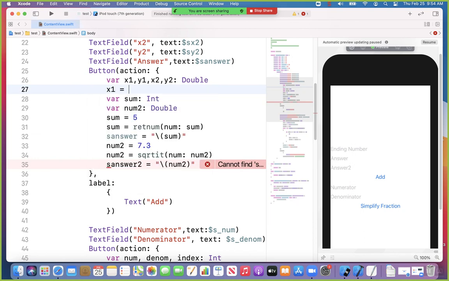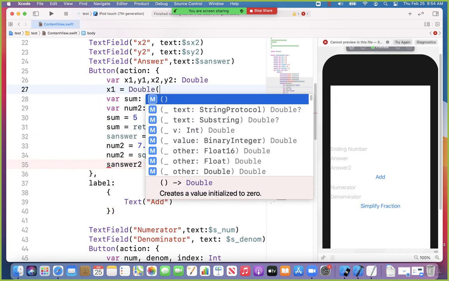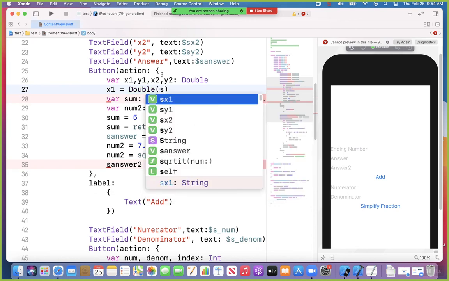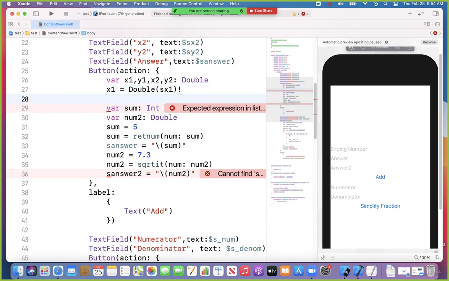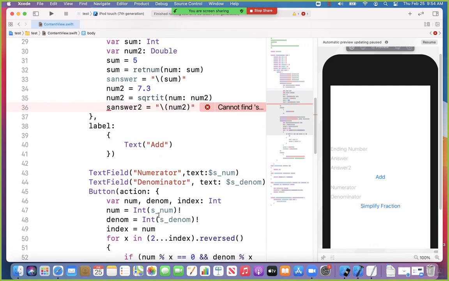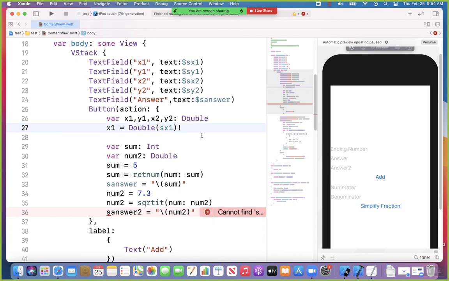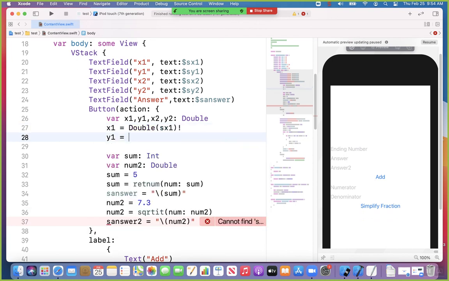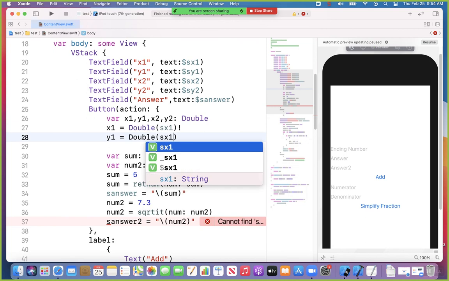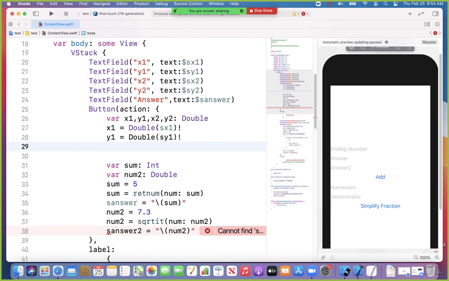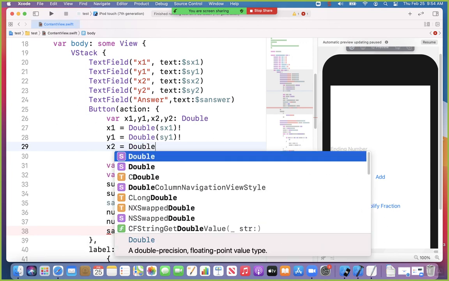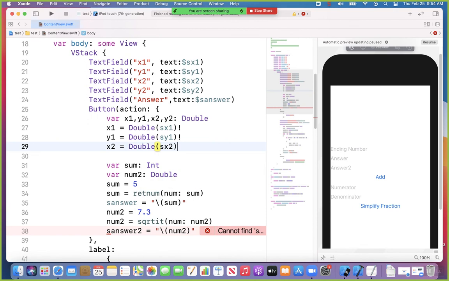So X1 is going to equal double, and try to remember if we need a dollar sign on this. SX1 exclamation. Let's see if that works. No dollar sign. Okay. So that's going to bring in the X1 that's on the form. Y1 is going to equal double SY1. Let's try that again. Exclamation, unwrap it. X2 is going to equal double SX2, unwrap it.